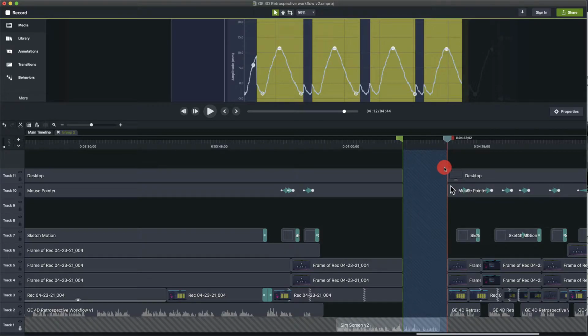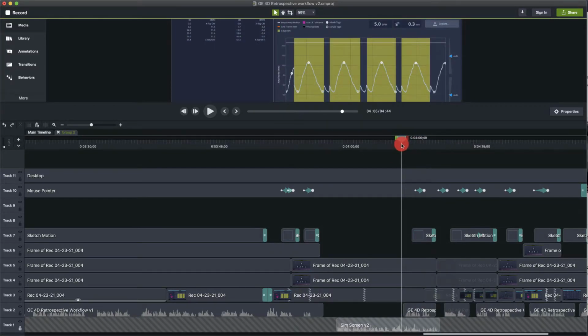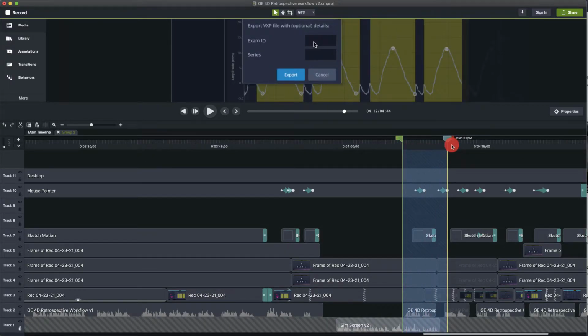Okay. Again, I'm just going to show you that one more time, because if this is the first time you've seen this, it's kind of a hard concept to grasp. I disabled the track with the new audio because I don't want it to move. I don't want it to be split, or I don't want it to be messed with at all. I'm going to put my playhead at the point where I need everything to shift down, and then I'm going to drag that red handle as far out as I need everything to shift down.